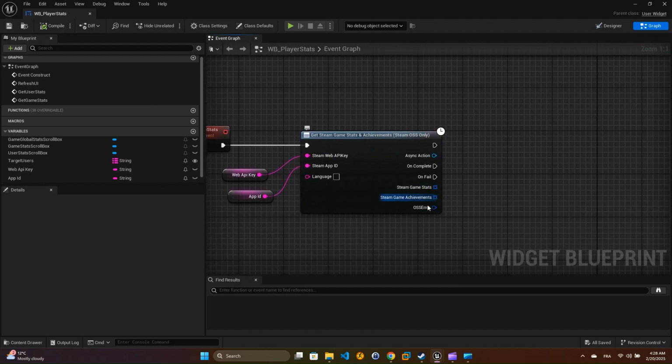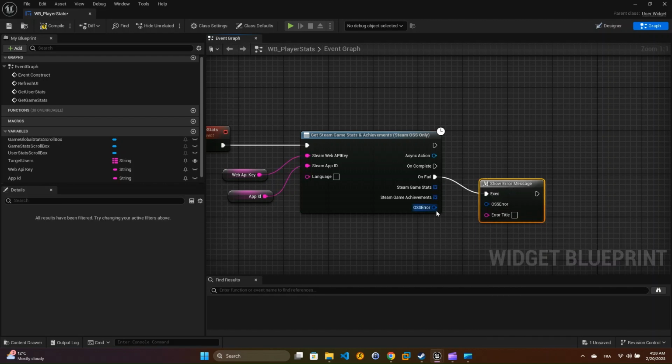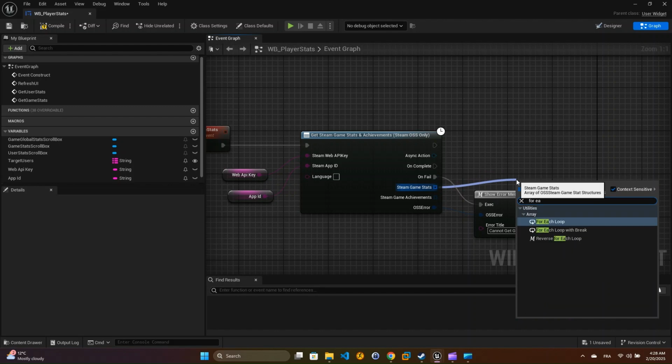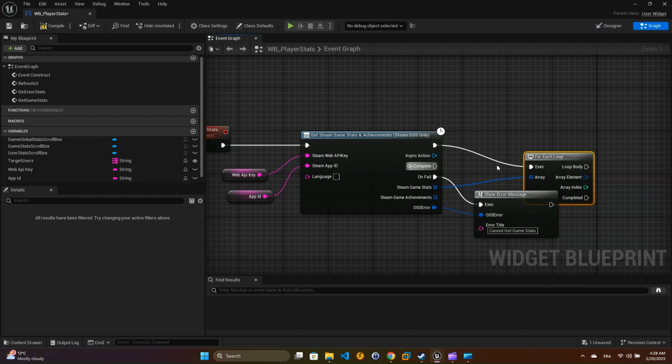Display an error message if the task fails. Loop through the array of stats returned in order to add the item widgets to the game scroll box.